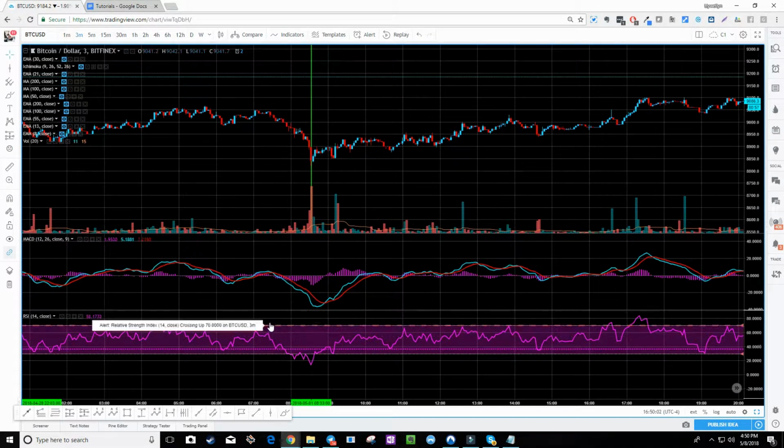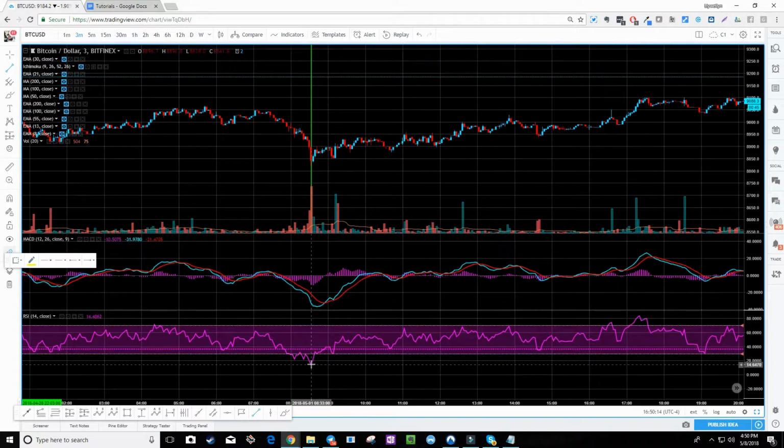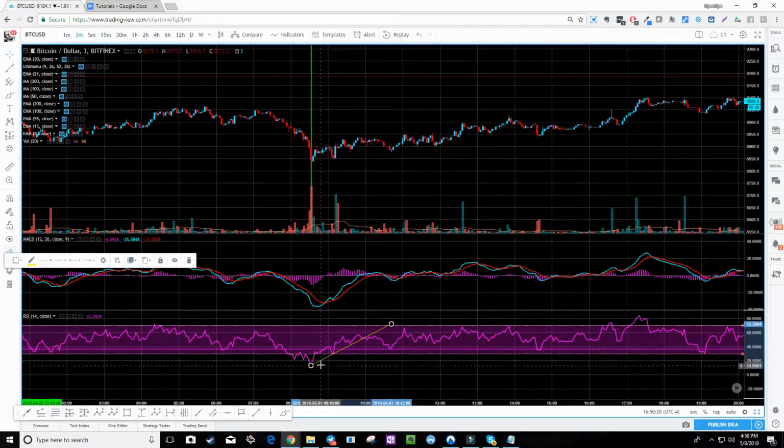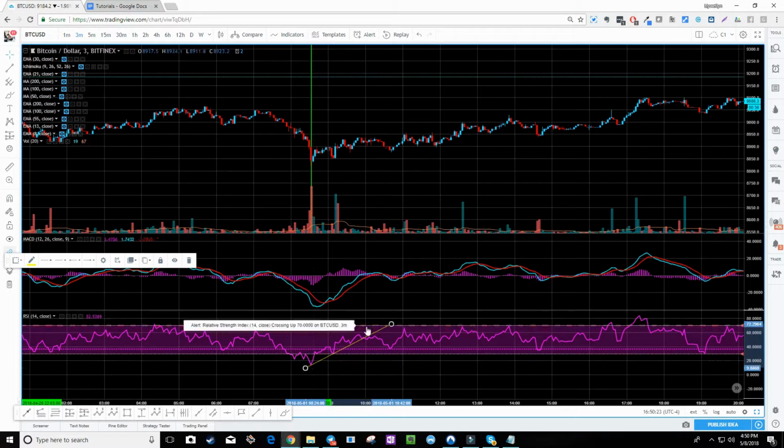So the ultra conservative way to do it by the book is when RSI creates a new spike in between 30 and 70, then we draw a trend line right there from the last point that's in the overextended region. Okay, so we can see that creates an RSI trend line. And so our trigger then, basically now we're in the trade, we have the trade open and we're watching it. And our signal for exiting the trade is when RSI breaks this trend line and breaks back across it.